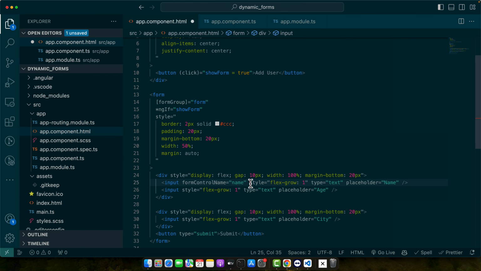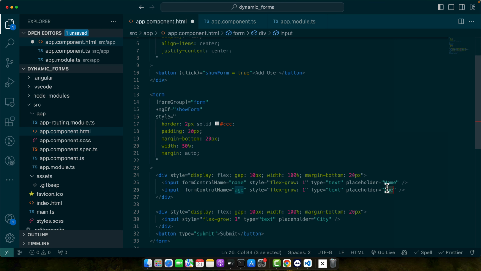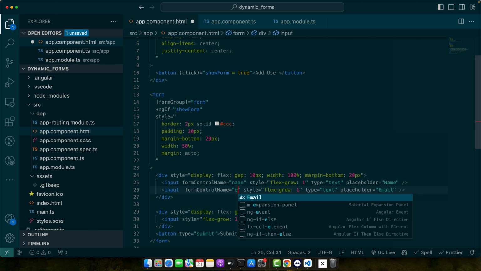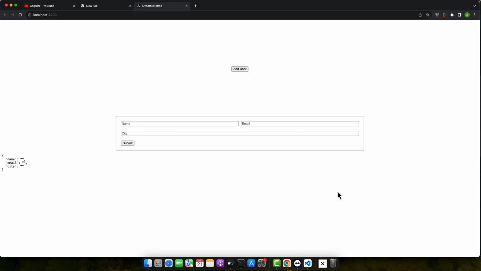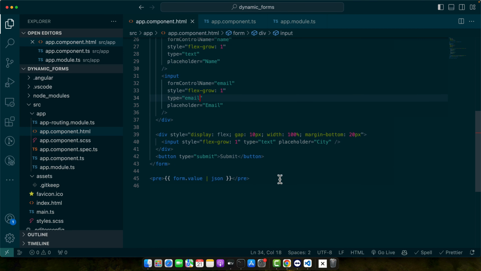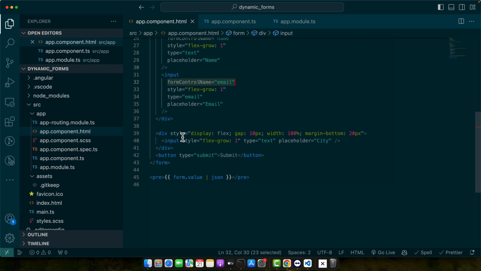But after it is linked, we will have two-way binding, and you will notice that change in the JSON below. This should be email, not age, and the type of this input should be email, and next is going to be city formControlName.